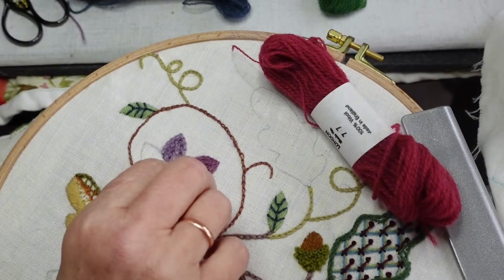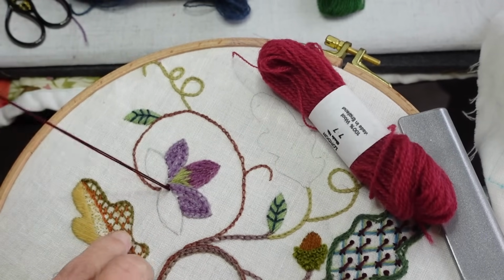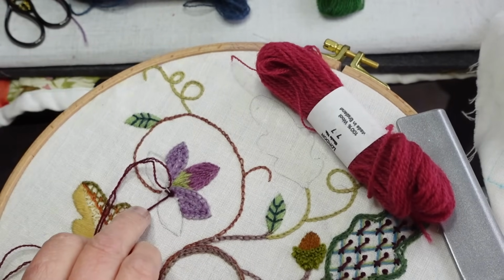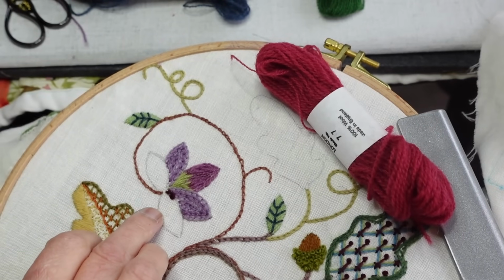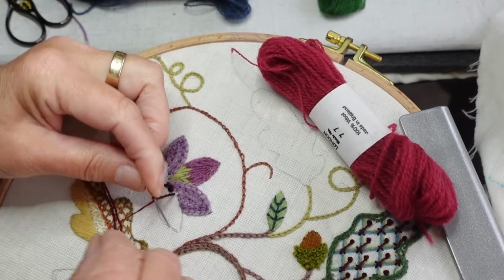Oh, I've picked up some fabric there. I'm going to do my French knots in a tight line right across this top edge. 1, 2, 3, down with my needle, down with the knot, and pull the knot through, pull the thread through. So I'm nestling this line right up against the petal I've just finished.